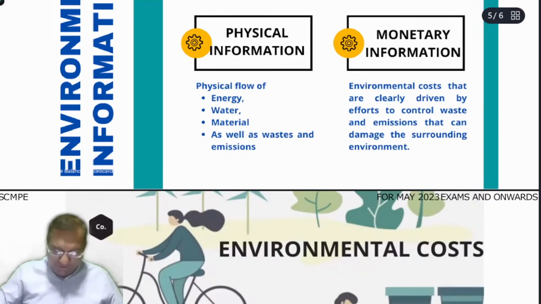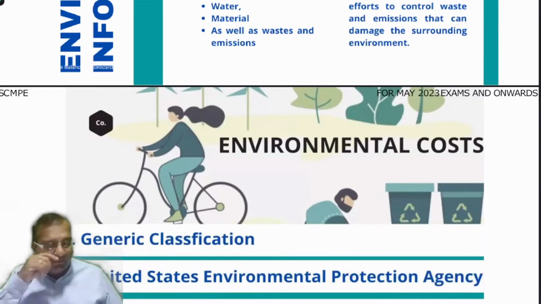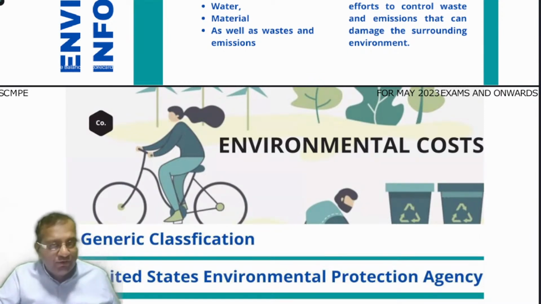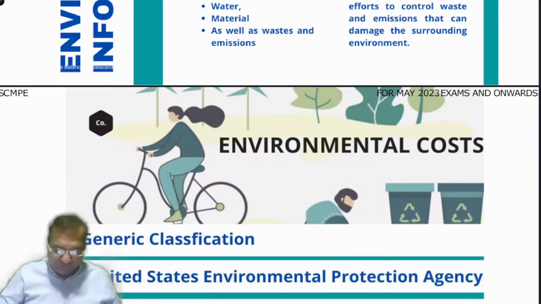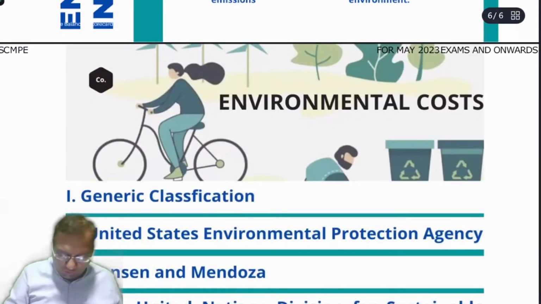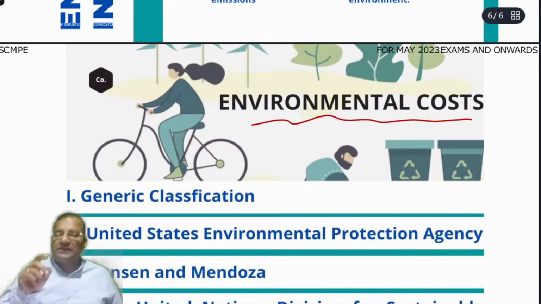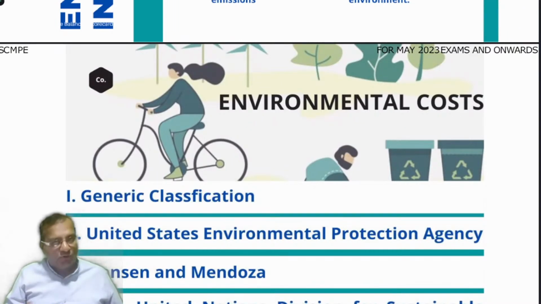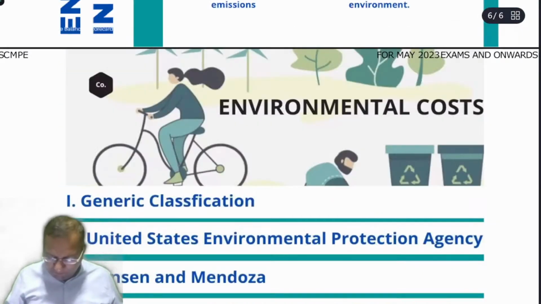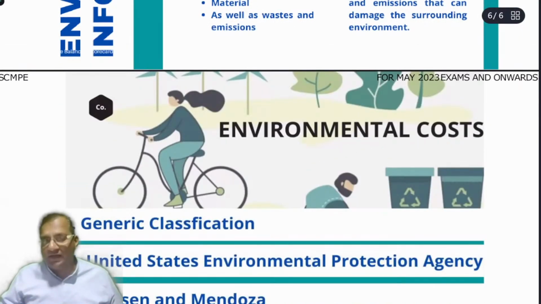And then we will proceed towards environmental cost. Whenever you have been asked a question about EMA, environmental management accounting, and the answering part requires the use of definition, you have to mandatorily use these two keywords. The first two keywords are environmental information. The next two keywords are environmental cost. These are the most important keywords in the definition of environmental management accounting. So EMA is the collection and analysis of environmental information related to environmental cost for internal decision making.